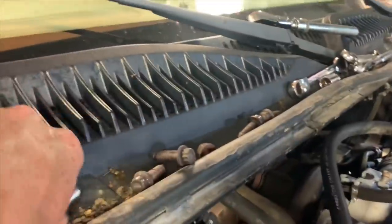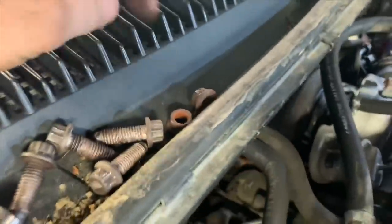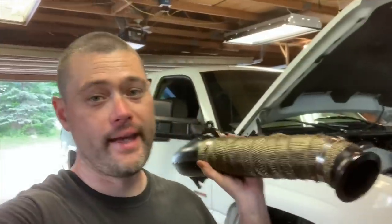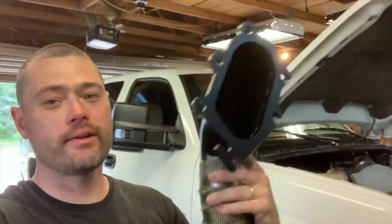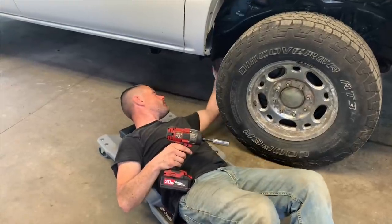So like I said, we have a total of six — four bolts and then two nuts. To be completely honest with you, this is my very first time removing an LB7 downpipe with the cab on. So we're going to install this right here. I'll show you guys the differences too and why we're doing this. All right, let's go ahead and get this exhaust moved out of the way.